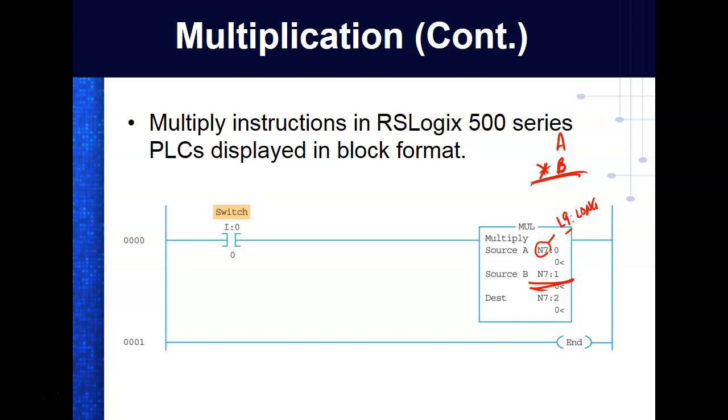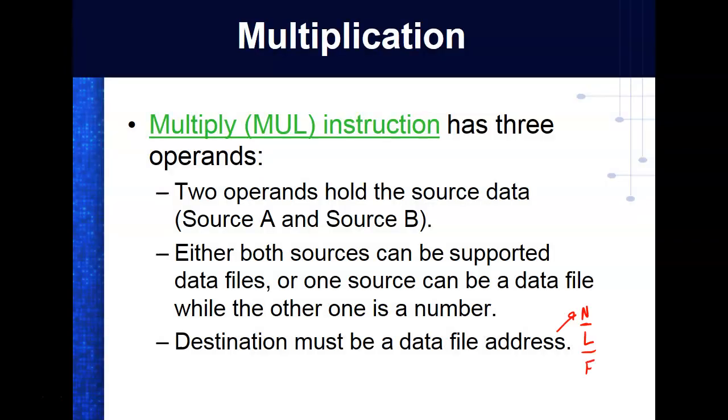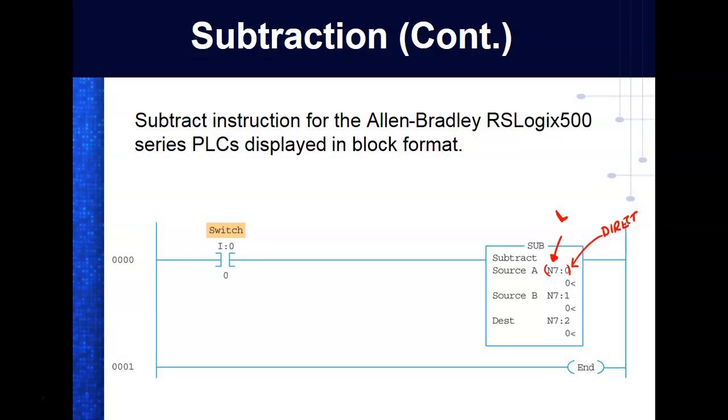Now multiplication, it doesn't make any difference what A is and what B is, right? You understand? Because 2 times 3 is 6, and 3 times 2 is 6. Where this is really going to come into play is not on your addition. Where's it going to come into play? Subtraction. Because this will determine the sign of your answer. So if you get these backwards, the sign of your answer would be wrong, right? You understand?